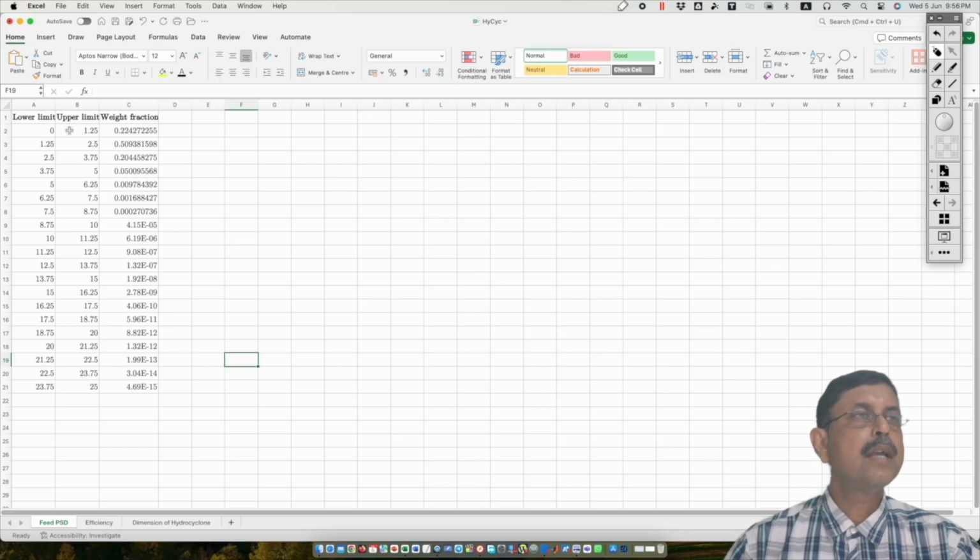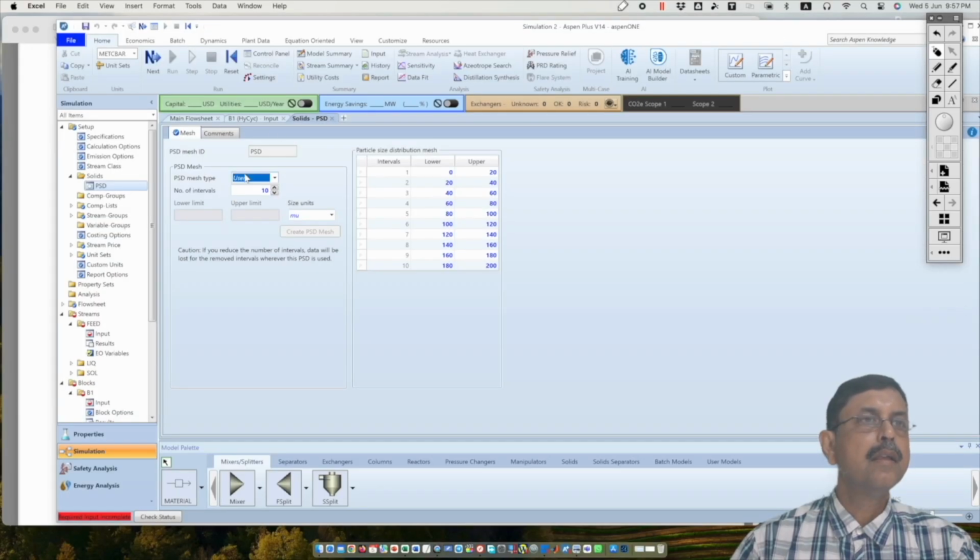So this is the feed particle size distribution. It is from 0 to 1.25, 1.25 to 2.5, 2.5 to 3.75, up to 25. So there are 20 divisions and all of them are equidistant.